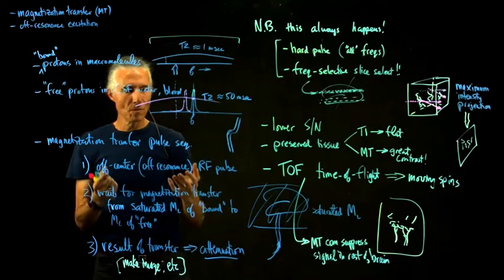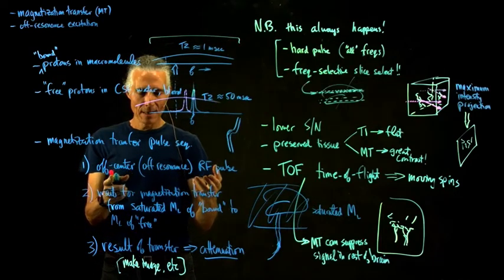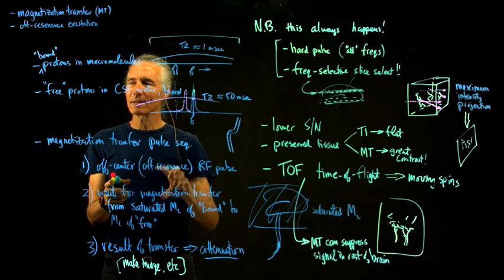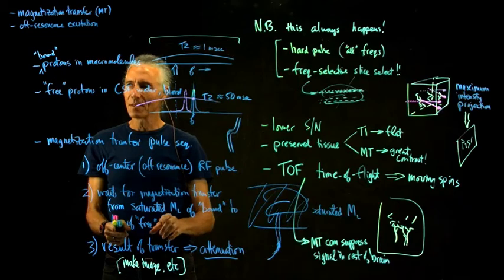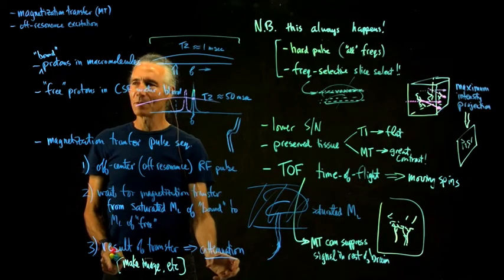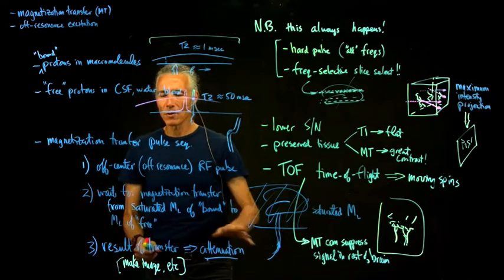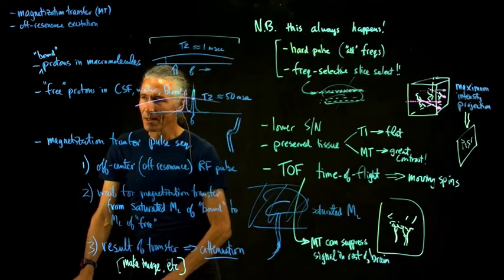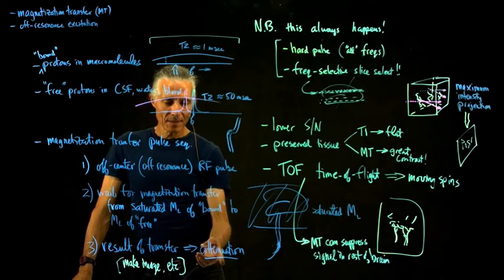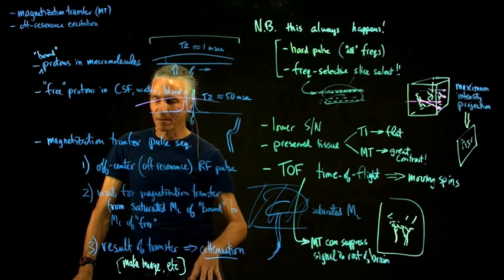You just do an off-center RF pulse, and then wait for some of that longitudinal magnetization to get transferred somehow to the ones that you can actually record, with the effect that it attenuates it, and then you make an image. We won't go into the details. You make an image the standard way. And what will happen is, in places where a lot of transfer occurred, the image will be darker.